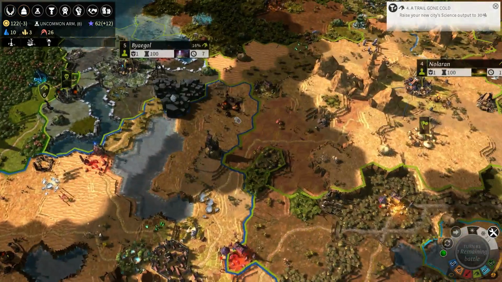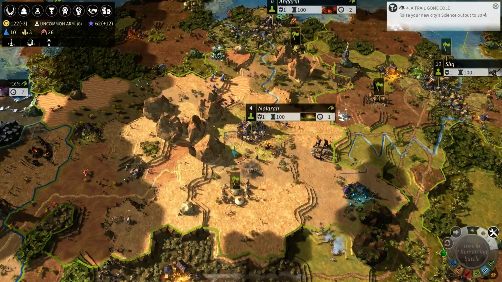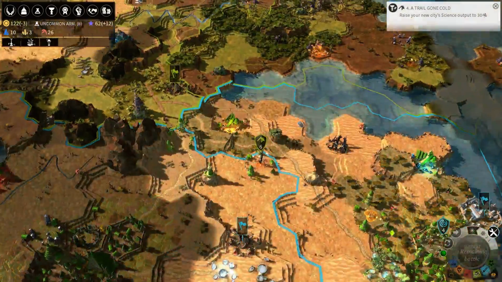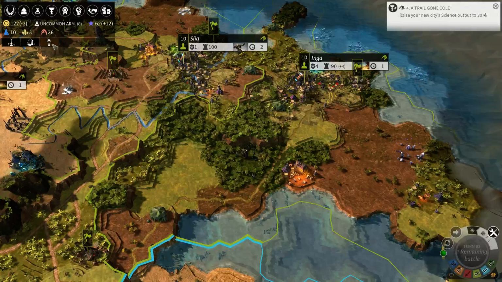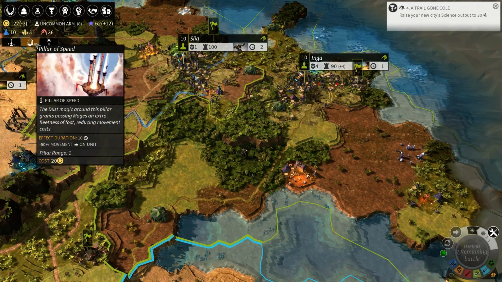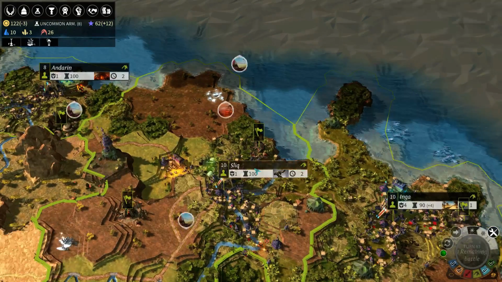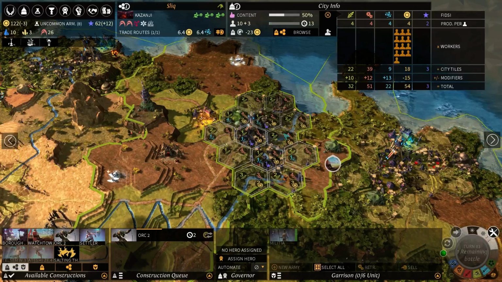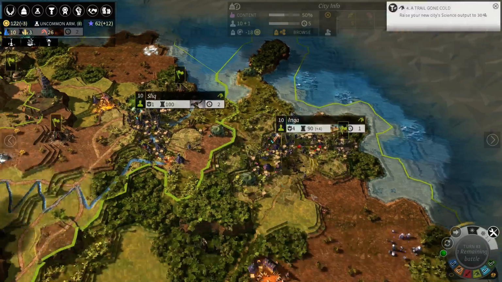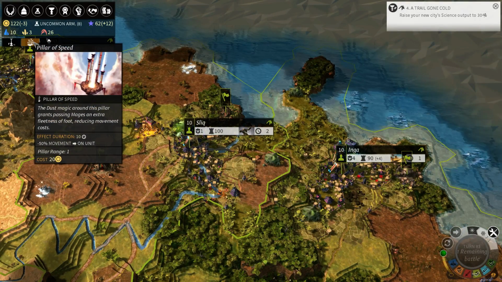Norland needs its extractors back online, which are a priority right after this stuff. Okay. We could spend some of our dust to get a science boost. In fact, dropping a pillar right here would be fairly efficient. Alright, how much is that going to cost us? 20 dust.